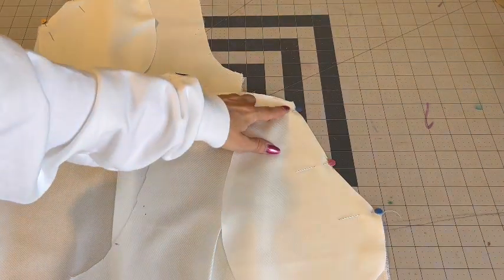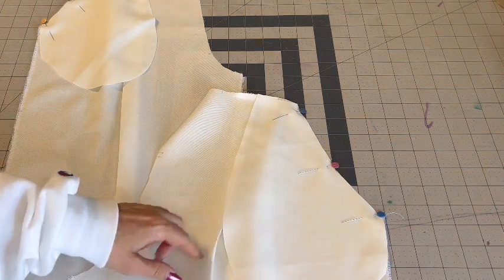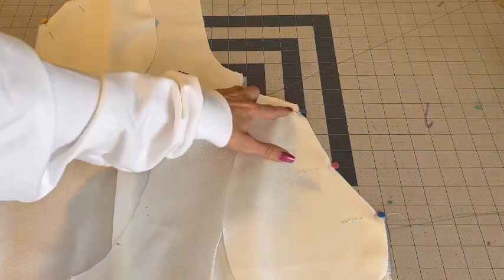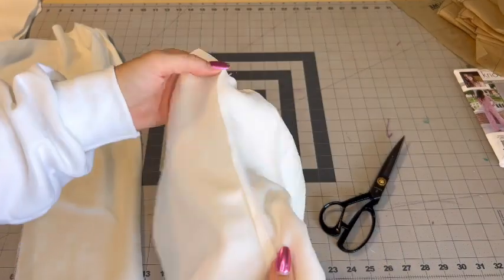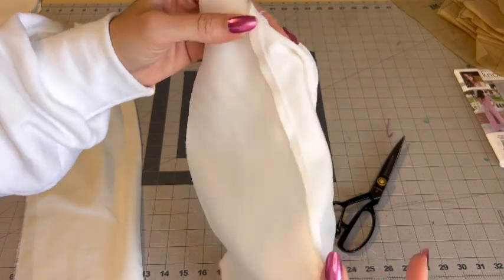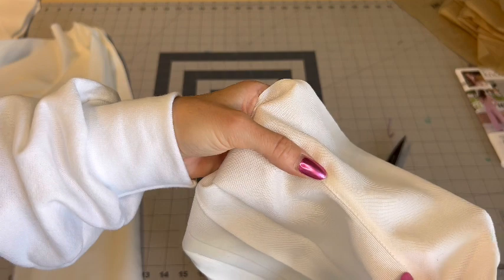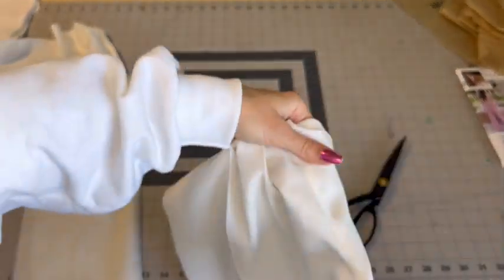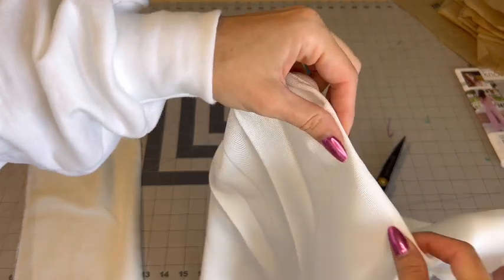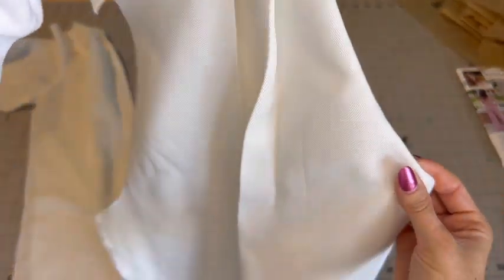Okay, so now I have my pocket facing pinned right sides together on the front pant leg, and I'm gonna sew this at 5/8 inch on both pieces. I have attached the pocket facing and understitched it on the pocket side. You'll stitch the seam allowance down, and that makes it so when you fold it over, it doesn't poke out and it lays nice and flat.